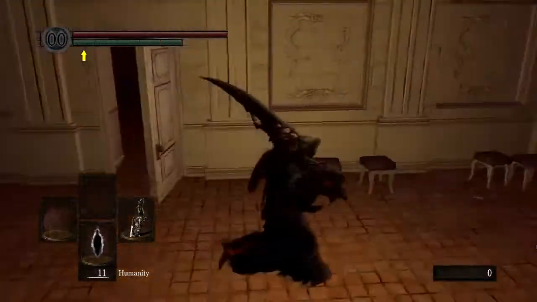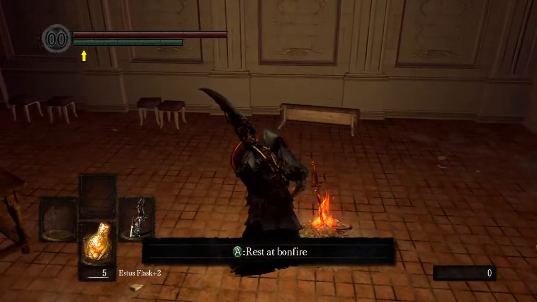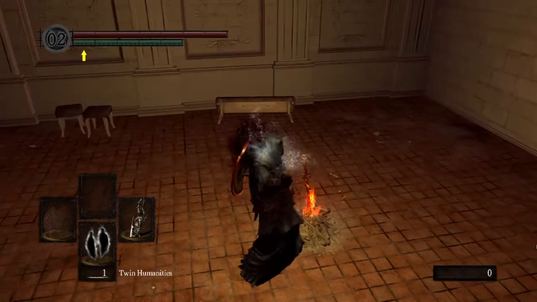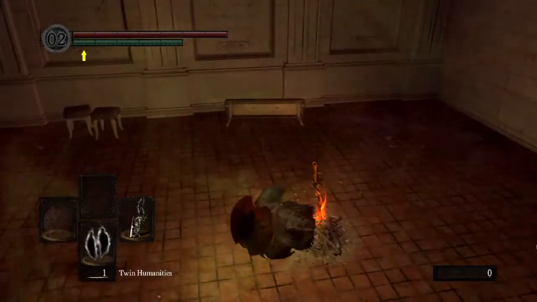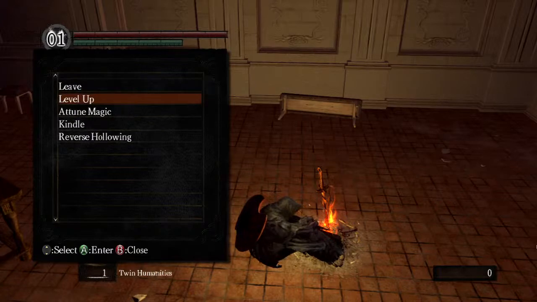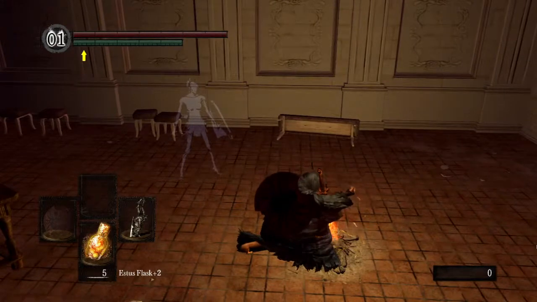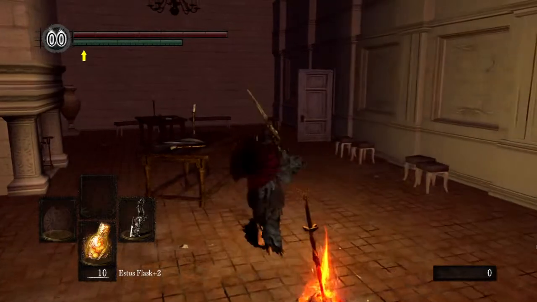Okay. You know what? I got some humanity. Let's use a couple, and we'll give myself some more Estus. I'll make this a little easier. I get 10 heals instead of 5. That'll probably be necessary.